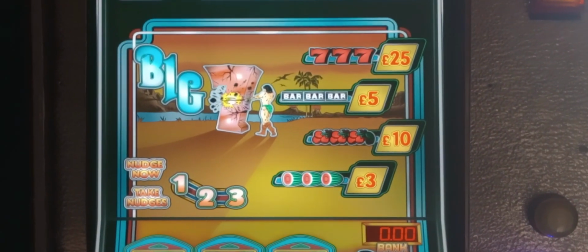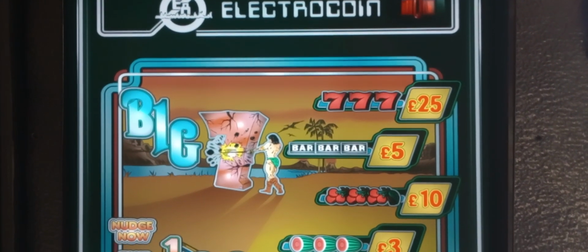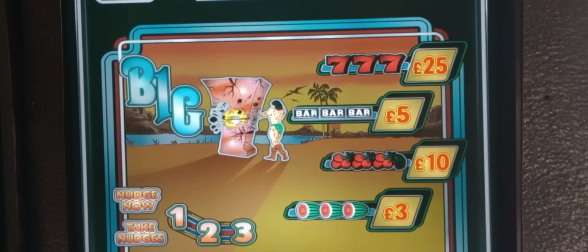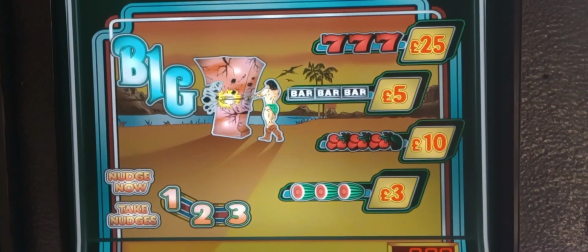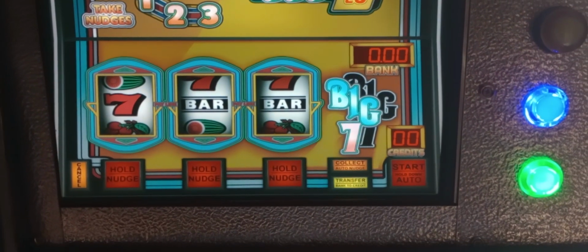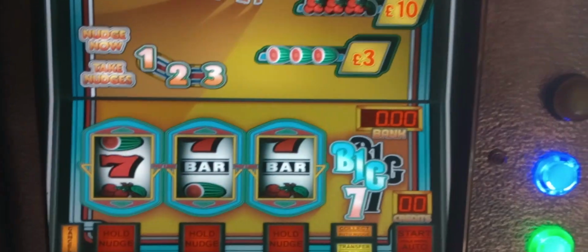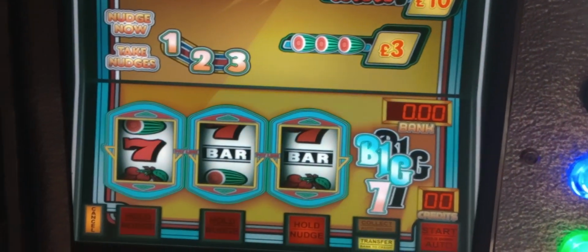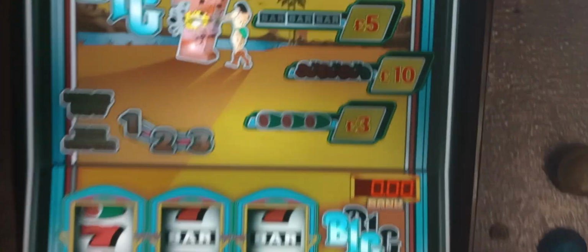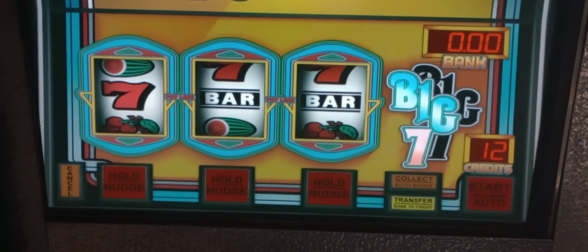Electro coins concept, there's lots of magic done on this one. It's a cracking machine. This is a £25 one. I've done the lamps on the £70 one as well. Yeah, it looks really, really good. I mean, you'd think you were playing the real version. Not sure if there was a £25 one. I didn't really play those, to be fair, so I'm not sure.